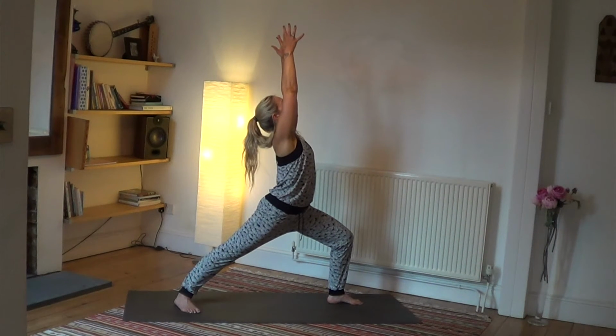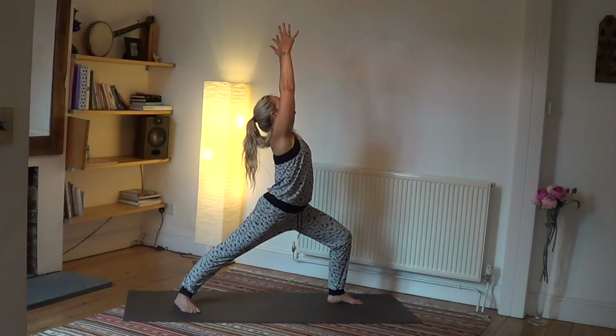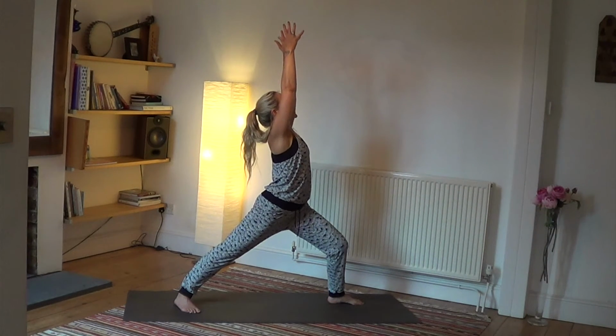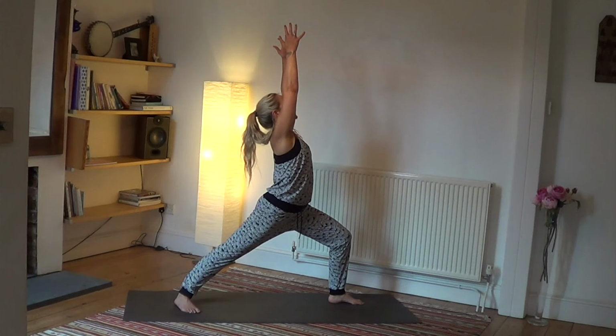Reaching up with the fingertips, letting the pelvis be heavy, lifting the arch of the back foot. Making sure that front knee isn't rolling in. We want to keep a sense of it being in line with the hip, in line with the toe. So there's no pressure on the knee.